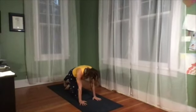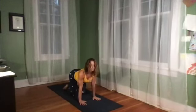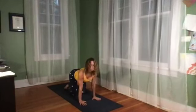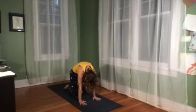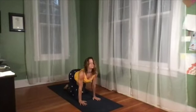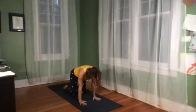Last inhale. And exhale, knee to the mat. Moving through cat, cow, inhaling heart center forward, crown the head and tailbone rise. Exhale, round your back, tuck your chin, tuck your tailbone. Inhale through cow, heart center forward, crown the head and tailbone rise. Exhale, round your back, tuck your chin, tuck your tailbone. Inhale, cat, cow. Exhale, cat. And inhale to tabletop position.